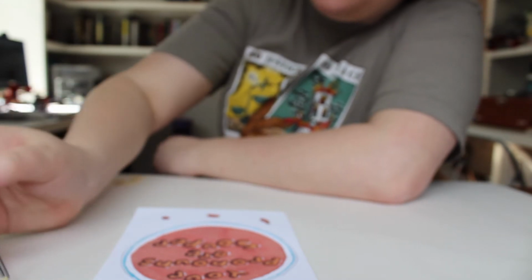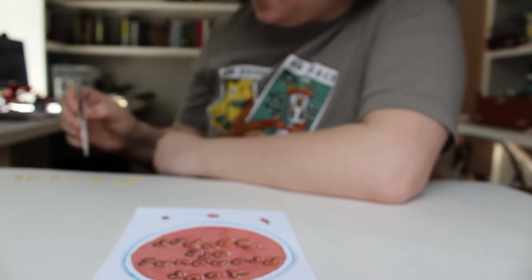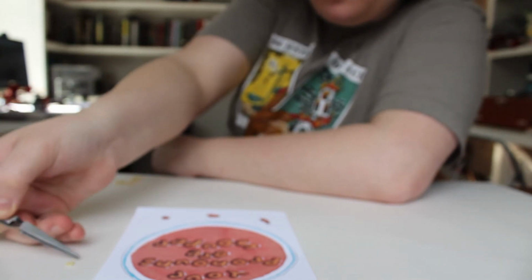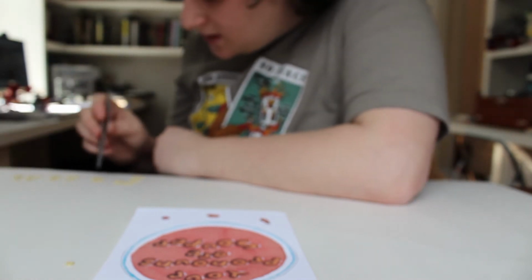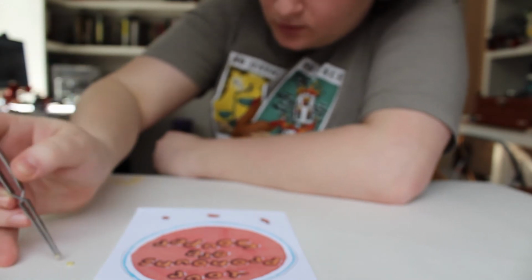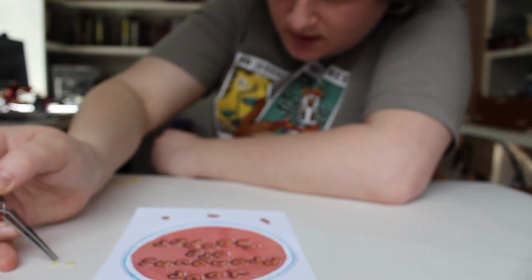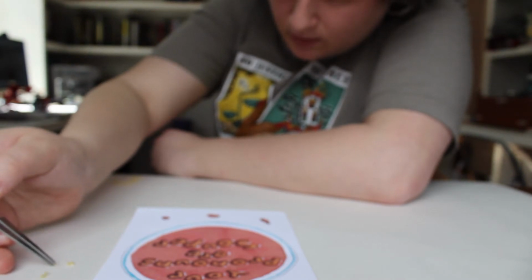So like they won't be next to them. It'll be next to like him or something. In this case, hers. Get off. There's wax on this. I was using it to fish a candle wick out of a melted candle. Or actually a match, not a wick. So they're kind of sticky, even though I did my best to clean them off.